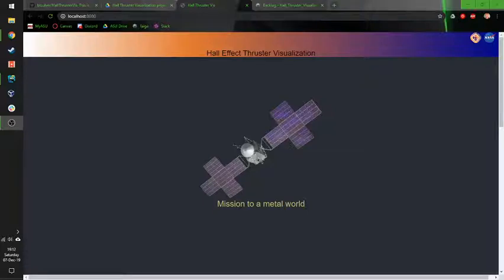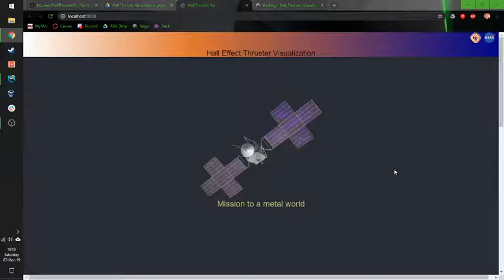Okay, so this is the project demonstration for Project 10, the Hall Thruster Visualization. I'm going to go over the basic functionality of our web application, what it looks like from the user perspective, what it looks like in the repository as far as GitHub, our personal document repository on Google Drive and Tega, and also we'll take a look at the code base.